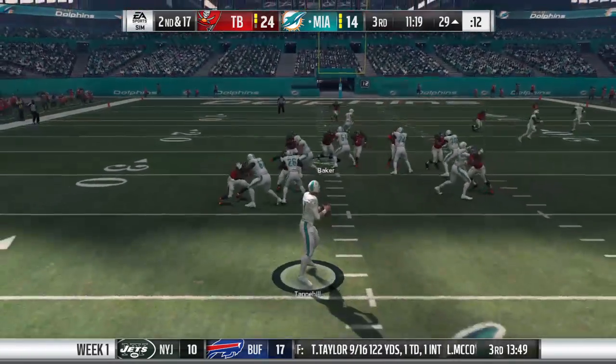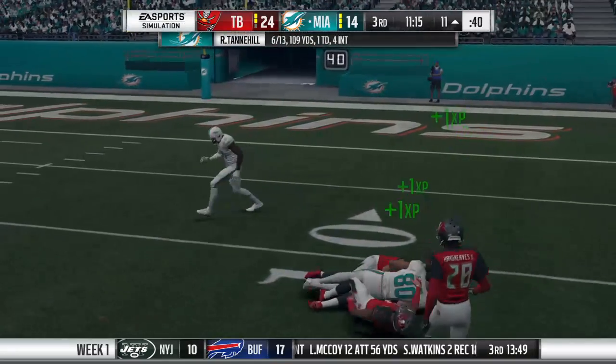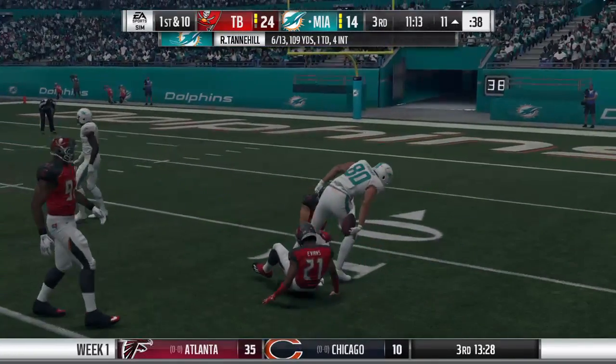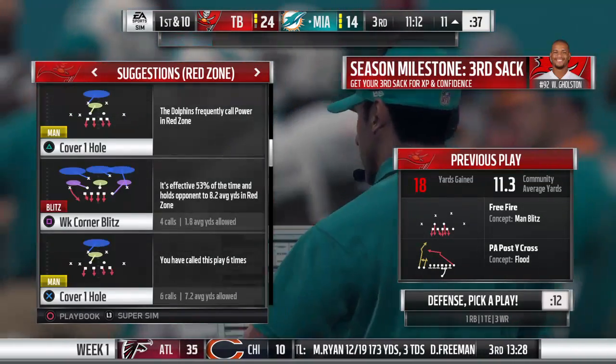Now a play fake, and it's Tannehill. Fasano here brings it in. And down inside the 15, shy of the 10. 18 big yards on that one, and a Miami first.